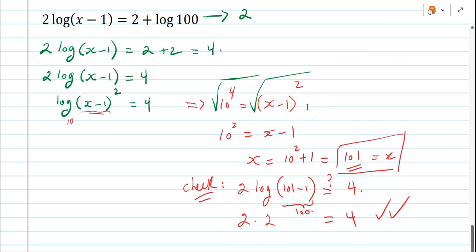Now, there's another way of doing this question, by the way. Another way is that you expand (x minus 1) squared and then subtract 10 to the fourth from that. Then that becomes a quadratic equation. And then you just plug into the quadratic formula if you want to, or factor, and then solve it that way. That's another way of doing it, and that's no problem. But that one is a little bit longer, okay? You need to add 2 or 3 more steps to that, but this is fast.